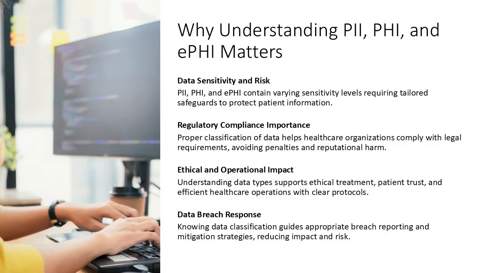PI, PHI, and EPHI contain varying sensitivity levels requiring tailored safeguards to protect patient information. Proper classification of data helps healthcare organizations comply with legal requirements, avoiding penalties and reputational harm. Understanding data types supports ethical treatment, patient trust, and efficient healthcare operations with clear protocols. Knowing data classification guides appropriate breach reporting and mitigation strategies, reducing impact and risk. Understanding these data types helps healthcare organizations protect patient privacy and comply with regulations such as PDPA and healthcare data protection laws.